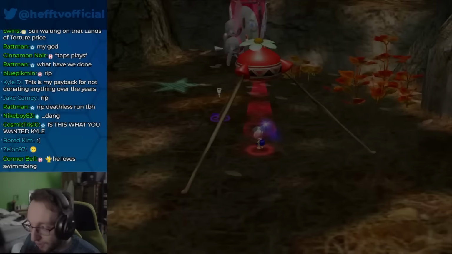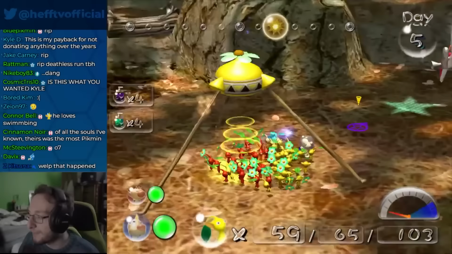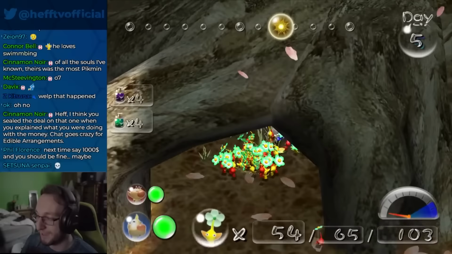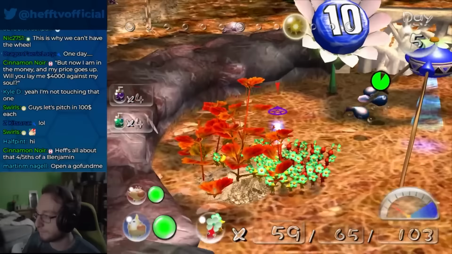The good news is the only type of Pikmin we technically suffered an extinction on was indeed the white Pikmin. The reason that's okay is because, like, it's actually not that big of a deal. Next time, say 1,000 and I should be fine. You see, I've been throwing out the price to replay Lands of Torture has always been 1,000. And I don't ever, ever, ever expect anybody to do that. That is past the price level that it's okay to do that. Open a GoFundMe. I do not want to, because I don't want to play through Lands of Torture again.